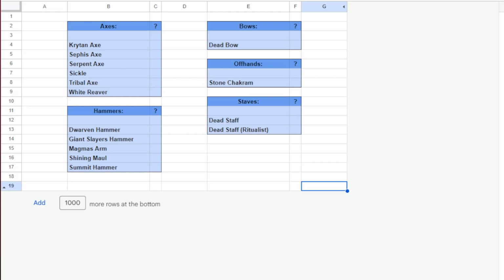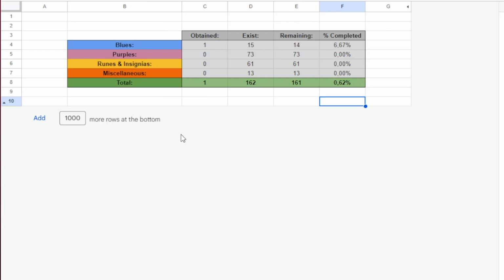I double-checked this spreadsheet with some of the biggest brains in the Presearing community, but if there's some things that I still got wrong, I will fix them and we will do a little update in the series. For now, I'm counting this as correct, so we will mark a little X next to the Crichton Axe, and that is now completed. If we check the summary tab of the spreadsheet, we can see that we have one item in the blues section out of 15 total, so there are 14 remaining, and we are 6% completed with the blues and 0.62% completed with the total spreadsheet.